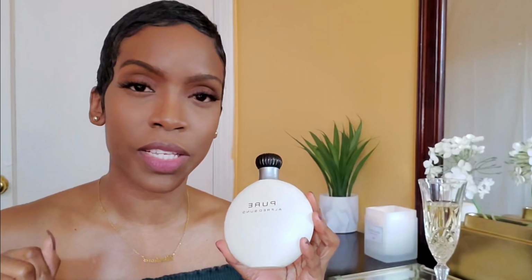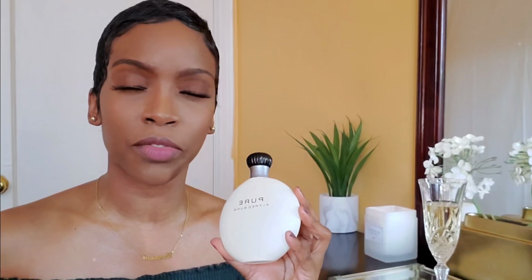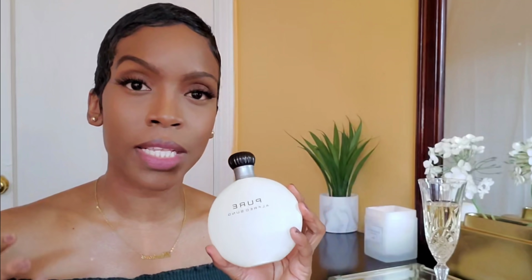I would wear this one all year round because it's fresh and clean. Obviously you could wear this when it's warm outside, and you could absolutely wear this when it's cold outside. I think it would smell amazing in cold weather, just as 212 by Carolina Herrera does. That's the kind of fragrance that smells even better in cold weather. This is also a very versatile scent, one of those perfumes where you can imagine yourself wearing it on different occasions, casually, but also if you're going somewhere nice. I love this one.